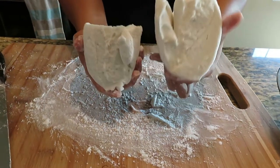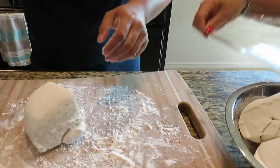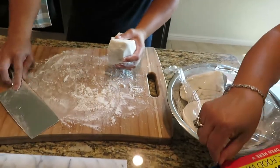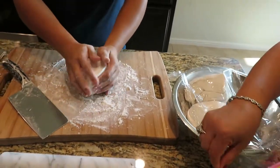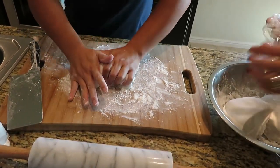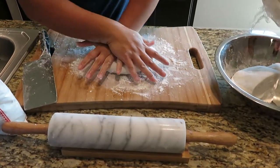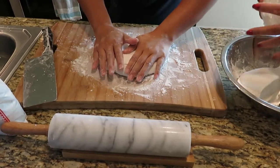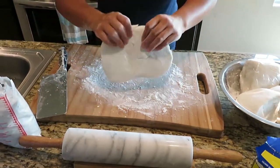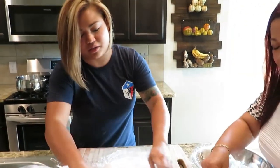Now, you don't want these to dry out. So if this is your first time making the KhaoPiek noodles, you want to put them in here and cover them with saran wrap as you work with one section at a time. Once you get your section cut off, you're going to need a dough kneader. If you don't have one, if you have a wine bottle, a vodka bottle, any type of bottle sitting around, cover it in that plastic food wrap, and then use it to knead it out.